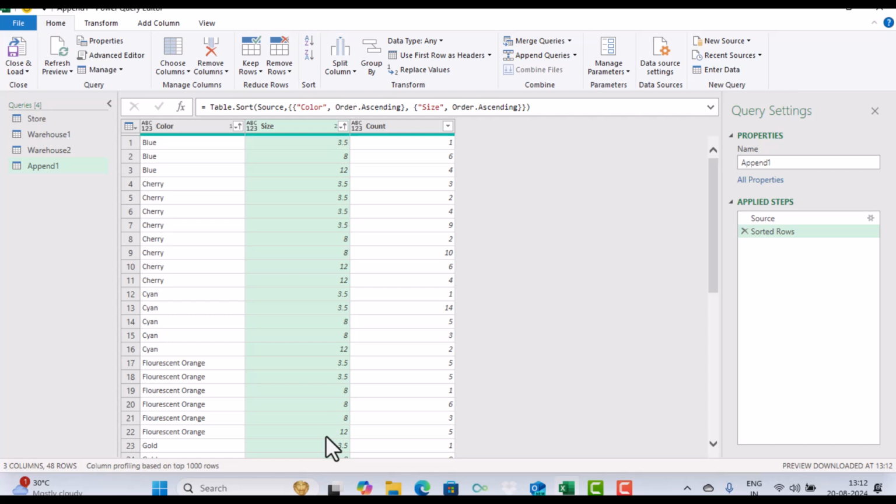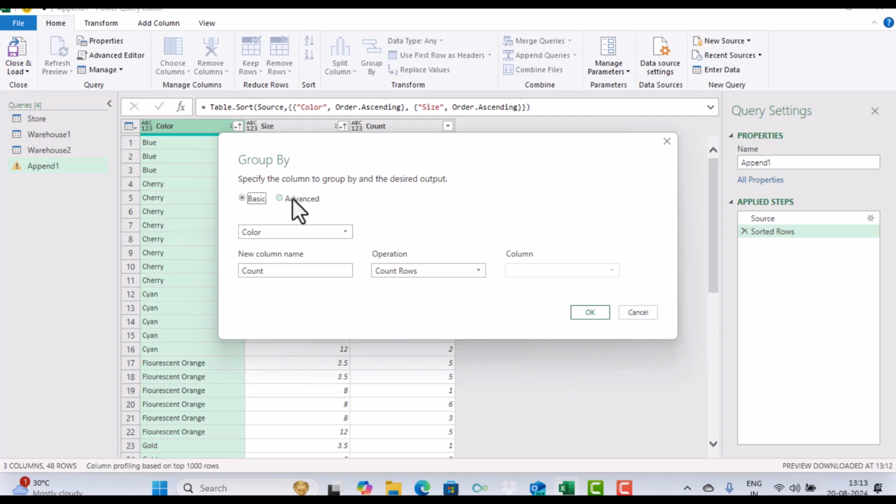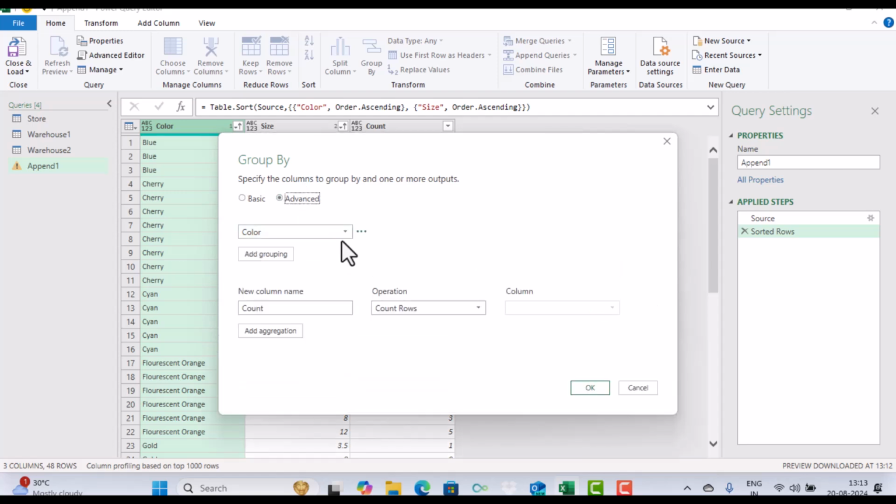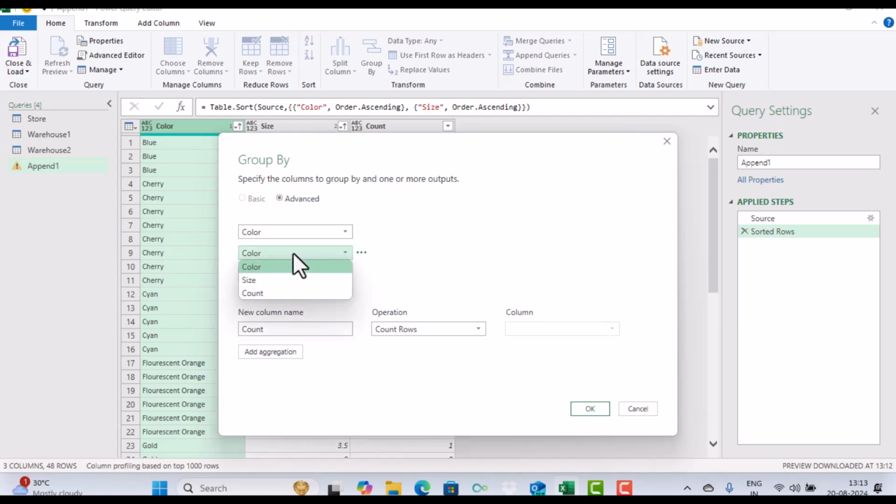Now we'll group them. So we select this column and we select group by, and we select advanced. We'll select group by color. Then add group, we'll select size. So within color and size, what do you want the sum of? The count column.